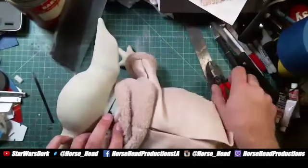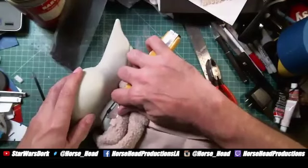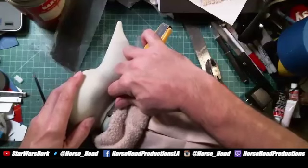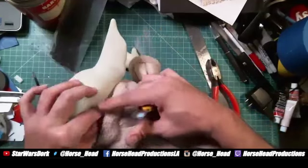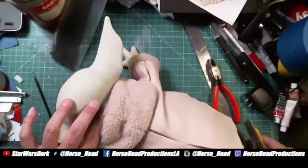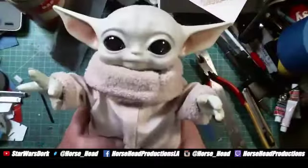All right, anyways, if you have another knife, you can kind of shave off that bit of plastic, and that makes it a lot smoother, so you're not going to poke yourself when you pick them up. All right, so he's back to normal.